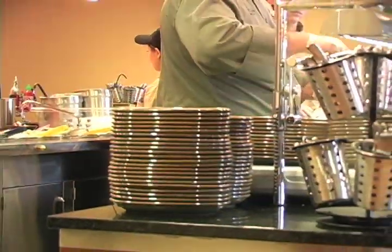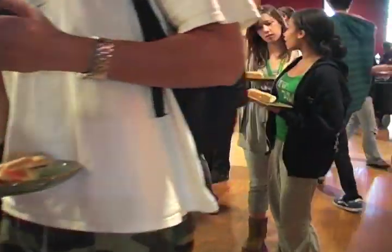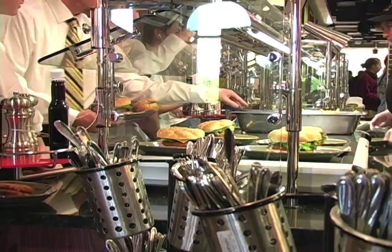The other thing is the serving style. I really like the way they have it segmented and separated, but each little place gives you your own little plate, and they're all different crazy shapes that don't fit together. So maybe you make several trips to get all your food, and then when you want to clear your table, which you do at the end, these things don't all stack together. So you have to have like eight arms. Personally, I'd really like to see trays. I know trays are the big thing, and they wanted to be more eco-friendly, and they cost a lot of water. But if they're going to have strange, small-shaped plates in the place, you really need a way to carry them all. Otherwise, I'm really impressed with Southside.